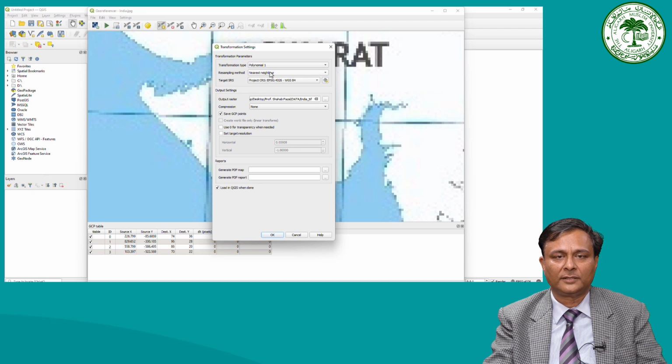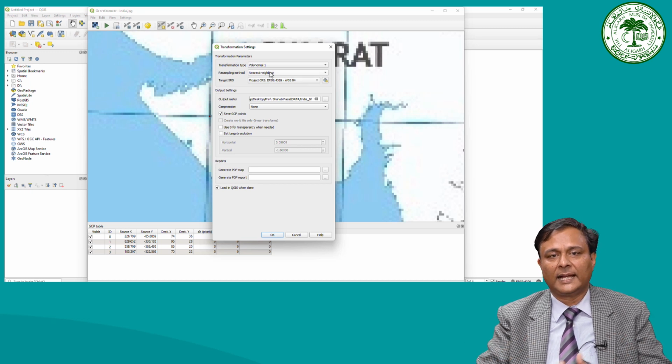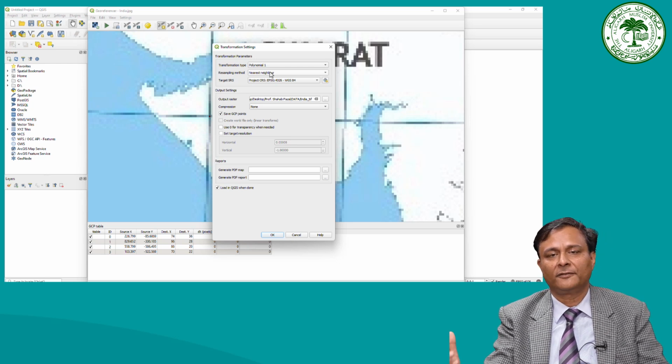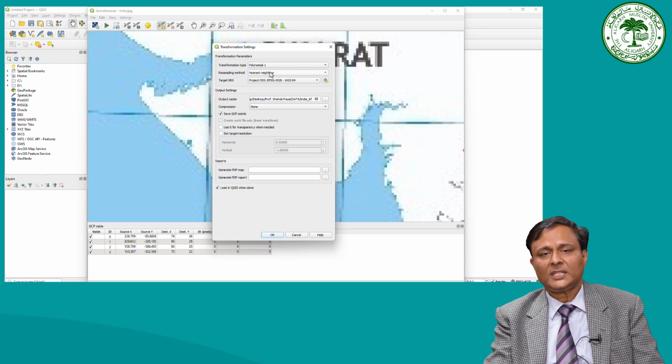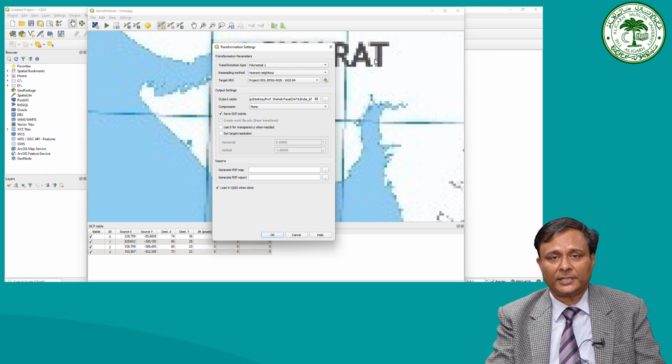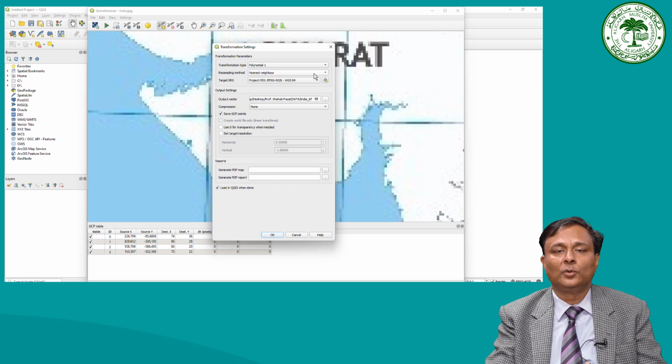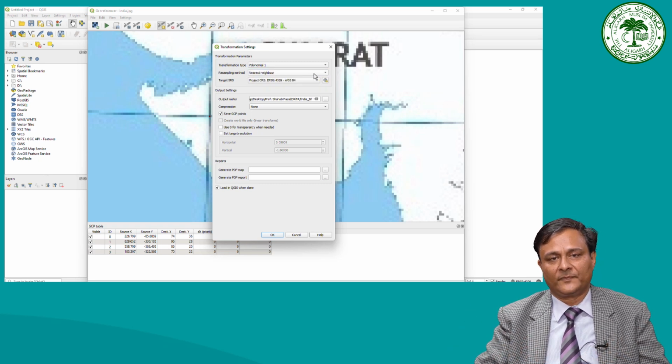We will continue with the resampling method as nearest neighbor, that is appropriate for this kind of georeferencing. There are many other options also, but we would suggest that you continue with the nearest neighbor. There can be linear, cubic. These are all statistical things which go in the system.